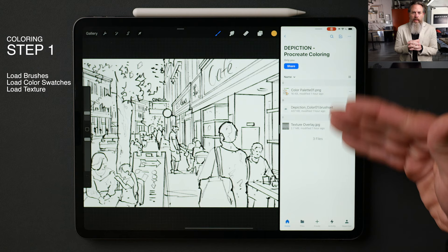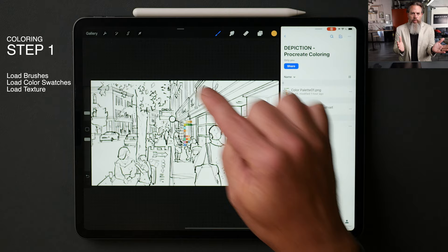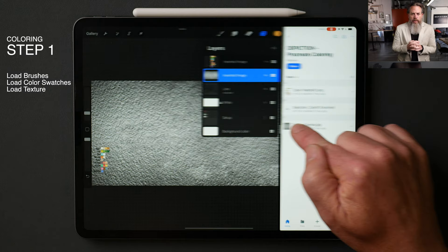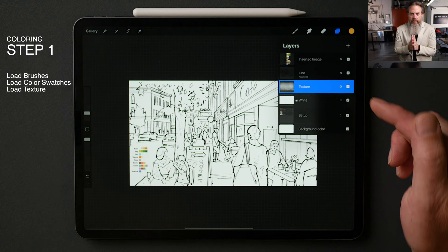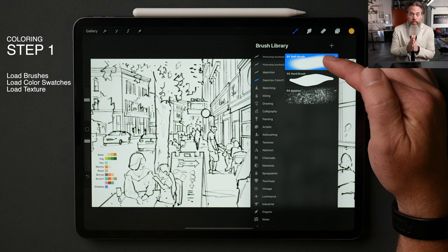It's really that easy — amazing. So let's load up some color swatches. I find it very easy to sample colors to use in your coloring; it makes the process pretty straightforward. You don't have to question what colors you're using. And then there's one last piece here, which is pretty much key: we're going to load this texture layer in on our file. We can get rid of Dropbox, and if you click on the N, you want to set this texture layer to overlay. It wants to be below the line layer — I'm just going to rename it 'texture.'